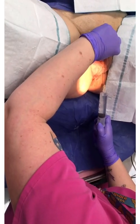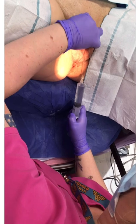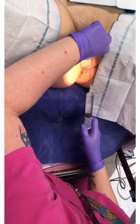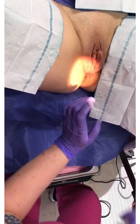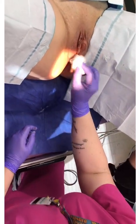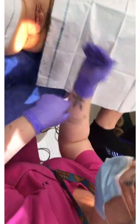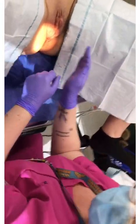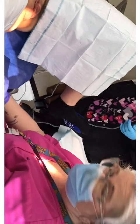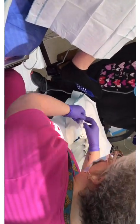You doing okay, honey? Just leg twitch? Okay. And again, you just remind the patient again. Okay, this is how this is supposed to look. Now you leave it sit a minute. I would say one tip, which is hard for myself even to follow: let your anesthesia do its work. You don't need to rush. You don't need to plow ahead. Let your anesthesia do its work, and your patient will be more comfortable, and the procedure will go better.